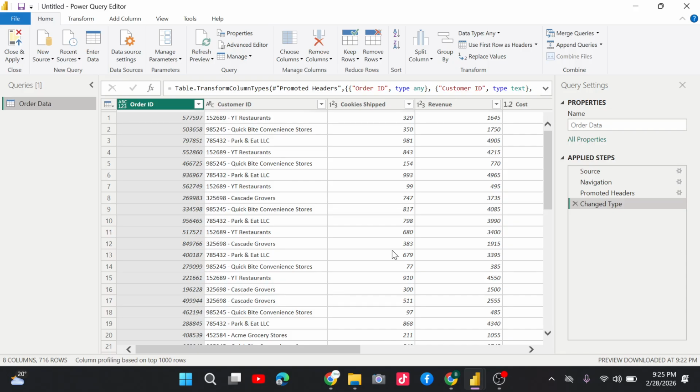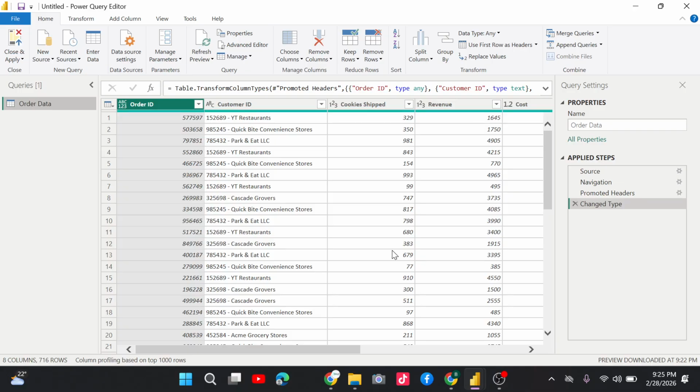So now, the first thing that you have to do as a data analyst when you're cleaning the data is to make sure that all the data types for your data are correct. Make sure if it is a text, is it a text? If it is money, is it showing currency as a data type? If it is a whole number, is it a whole number?